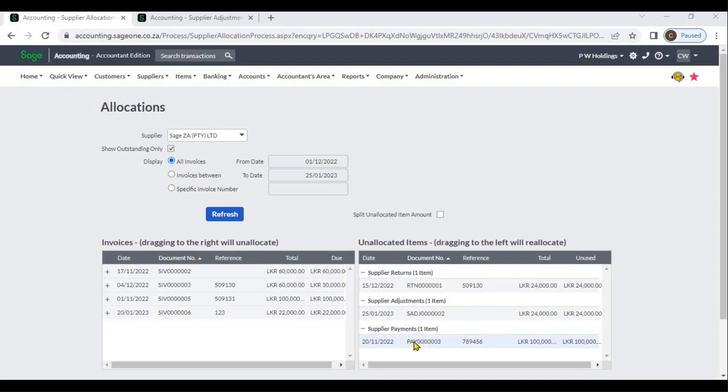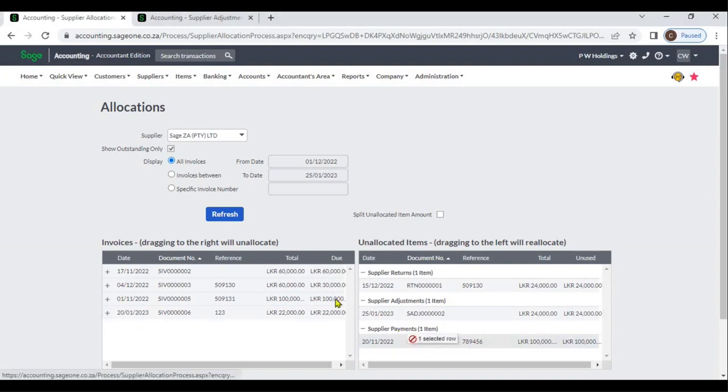Now, for this supplier, we have a 100,000 payment and a 100,000 outstanding invoice. You can drag and drop this supplier payment to the supplier invoice.